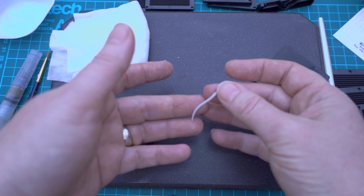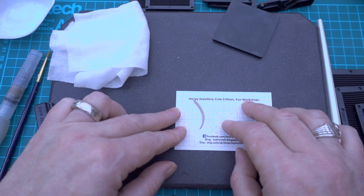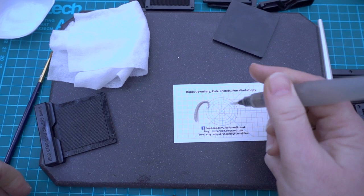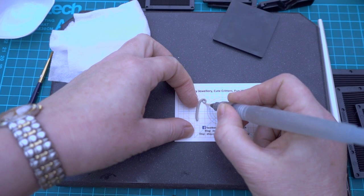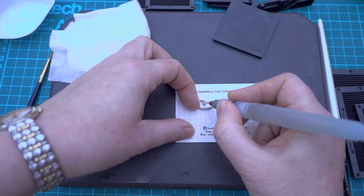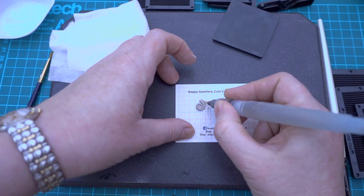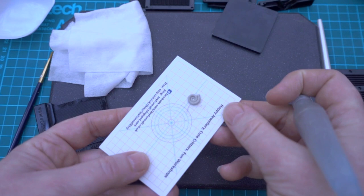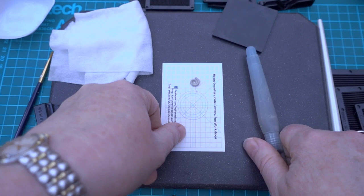Look at that — teeny tiny! What you can do with little teeny tiny ones like this is just wet them slightly, just run a little bit of water along it. This is super fun. I'm going to take a water brush and make an instant little ammonite. Let's just start it going — a little bit tighter. The clay is a bit stroppy to start with but you just have to make it go round and round, tuck it in. Because I added water, everything sticks together and you've got yourself an instant little ammonite!